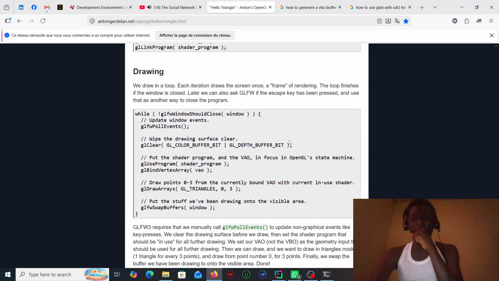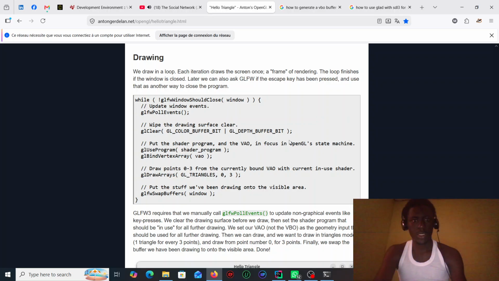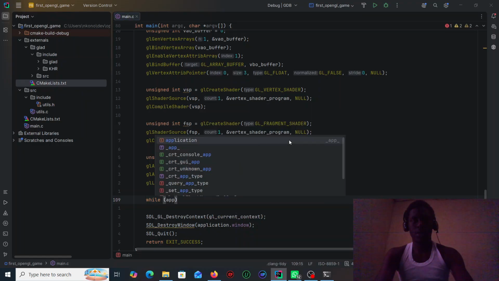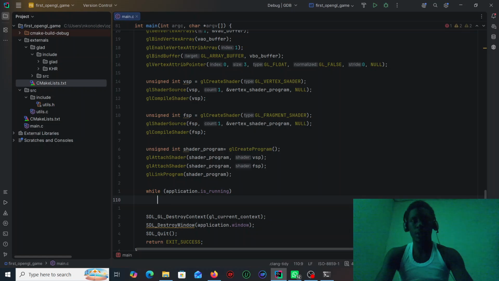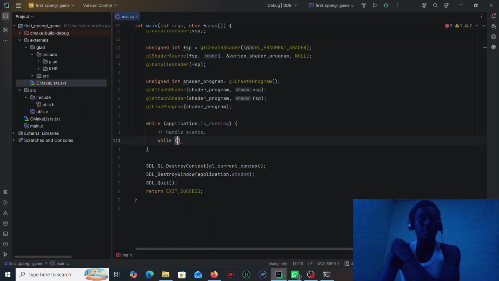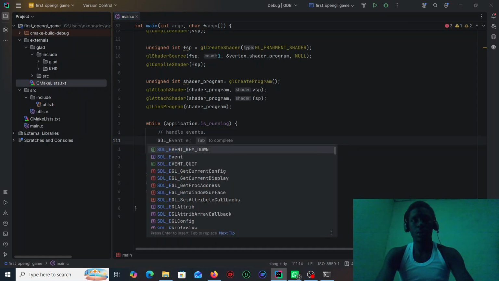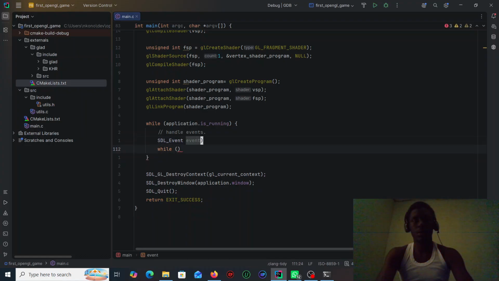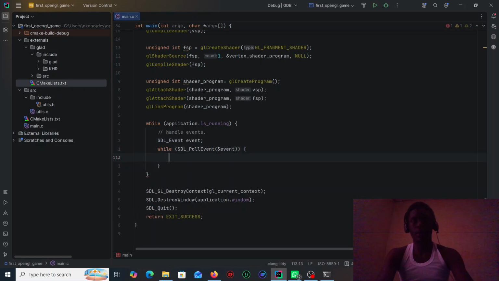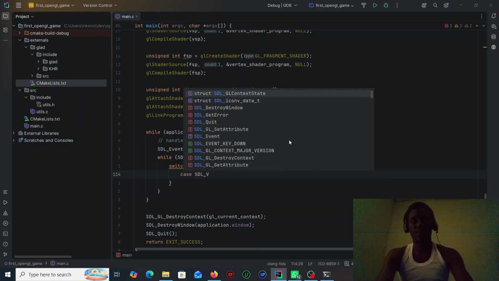While the application is running, we poll events and handle them. Then we switch on the event type, with a case for key down.